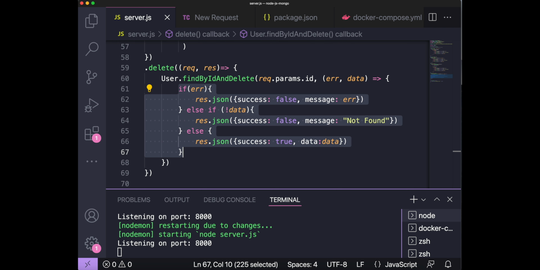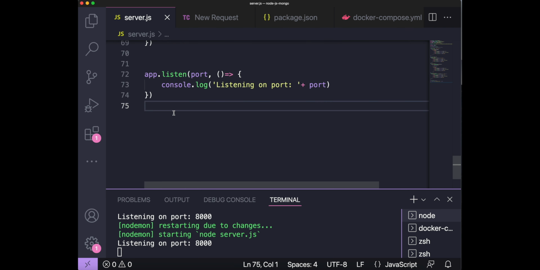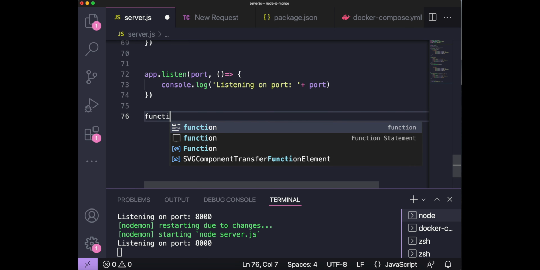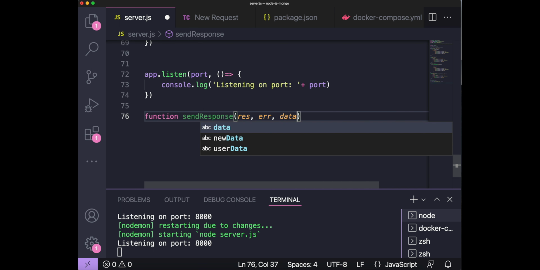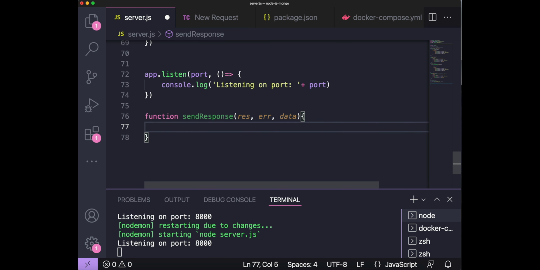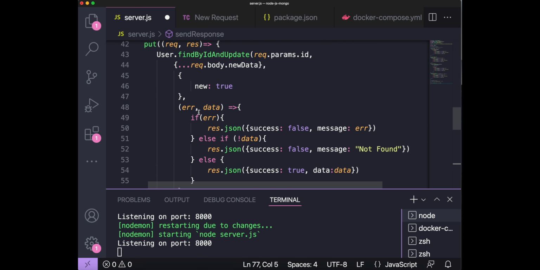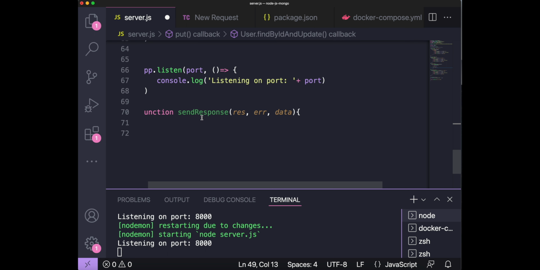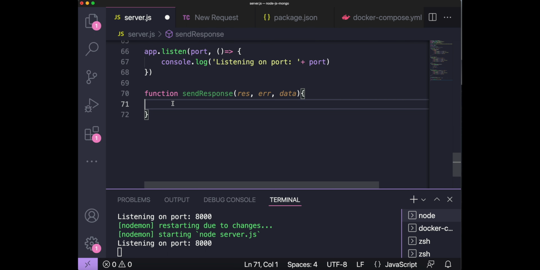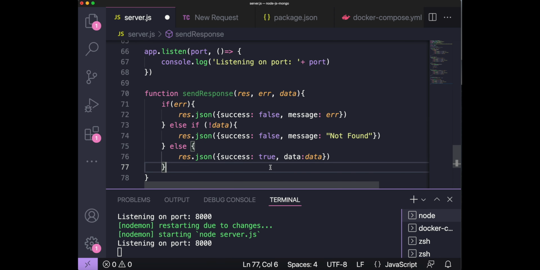So instead of doing that, we can just go over here to the bottom and create a function, sendResponse, and then we get the response, the error, and the data. And with this, we can just go over here, copy these parts of the if, and then I will paste over here.